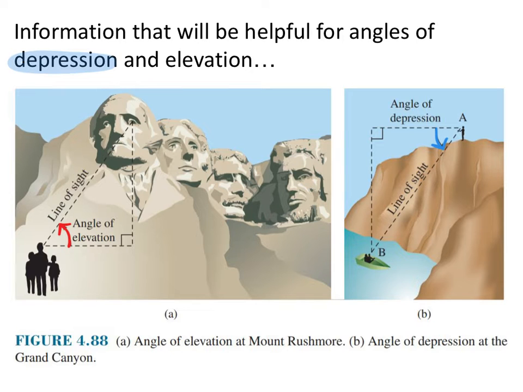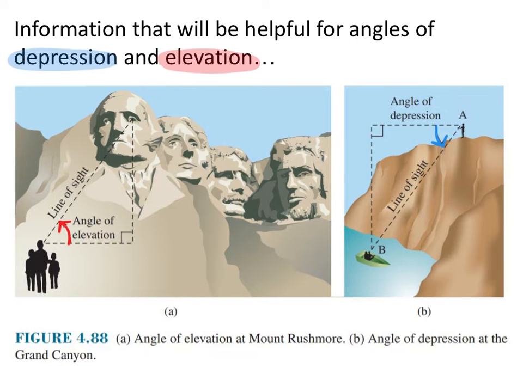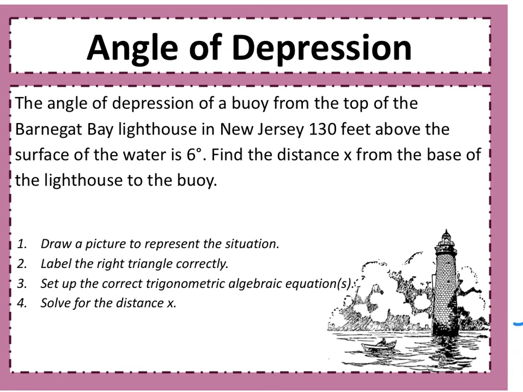And when we talk about angles of elevation, we're actually talking about the eyesight of people. Here's the eyesight of people, and the angle of elevation is them looking up from the horizontal. So that's going to be important to know, the difference between angle of depression and angle of elevation in these word problems that we have. So we're going to see problems like this.